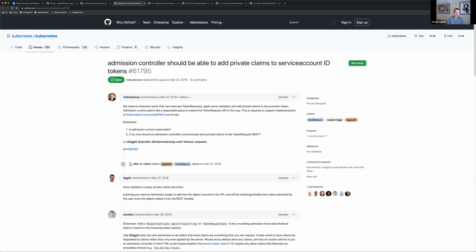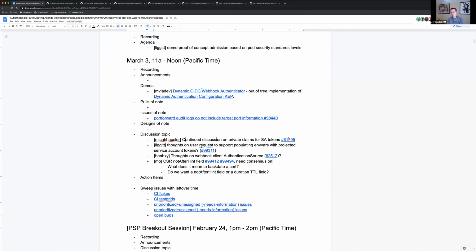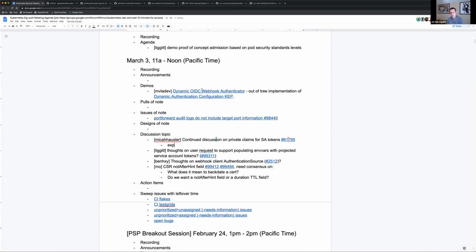I don't know. So maybe those two things are the biggest objections. This exposes API surface, visible API surface to clients, because they can look at their token and say, yeah, there's stuff in my token, I can make assumptions about it. And then it makes the token granting path more complex for a secondary use case.